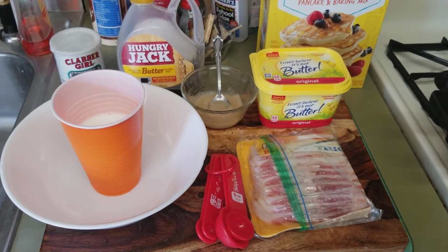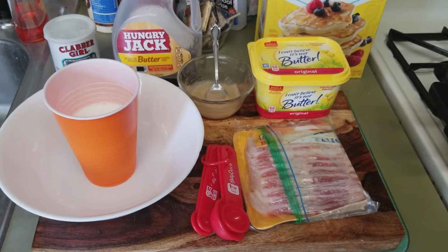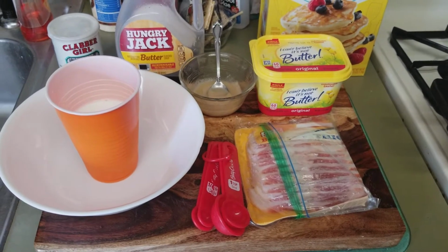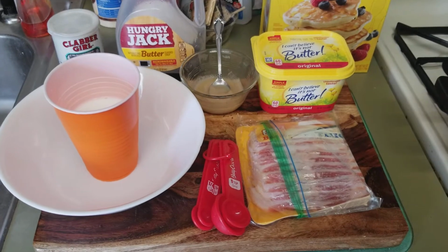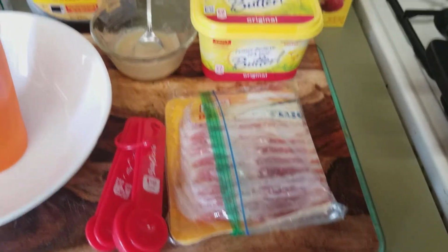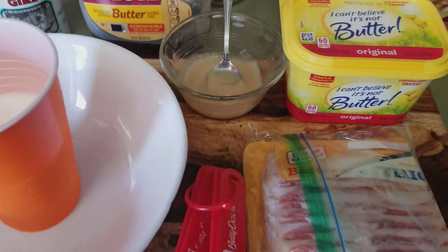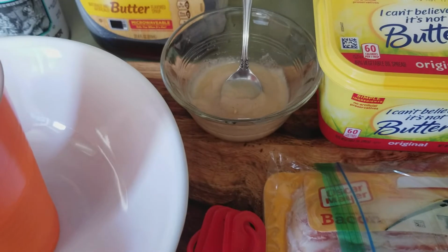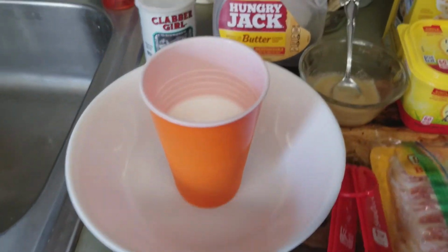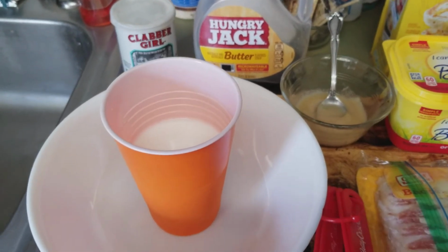Today we're going to be cooking, and we're cooking something really cool. It's called Porky Pig Pancakes, and my kids wanted me to do it, so I'm going to do it. Got me a little bacon, some Oscar Mayer, a little bit of Bisquick, and Can't Believe It's Not Butter. Got some bacon squeezins down there, milk, a bowl, what's left of my Hungry Jack, and some Country Girl baking powder.